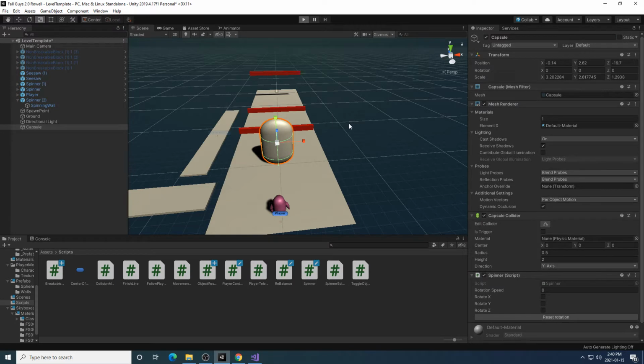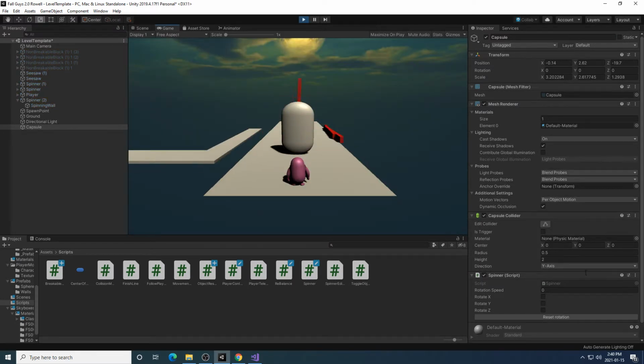I'm going to hit run in my game, and right now nothing's happening because I haven't set any settings for the spinner in place. I also might need to actually attach a rigid body to this if I want to make it collidable. The first thing that I want to do is decide on a speed. Let's just choose 2 for now. Then, if I toggle an axis, I can make this thing spin. Maybe I want to make it spin on multiple different axes for kind of a cool effect.